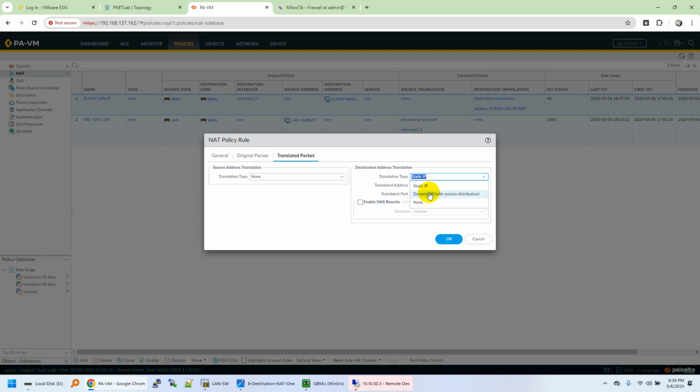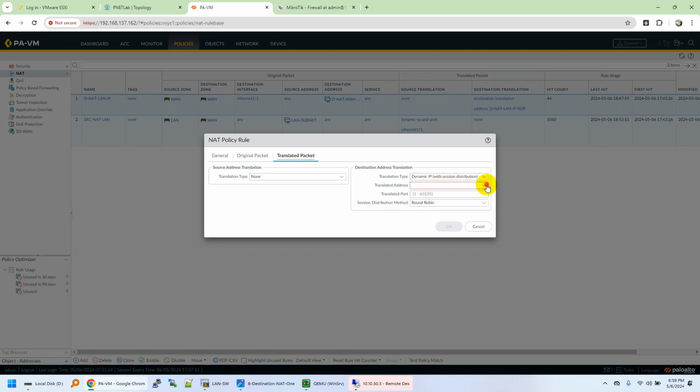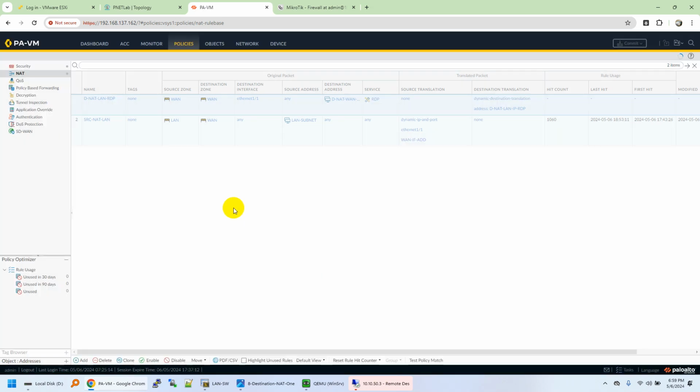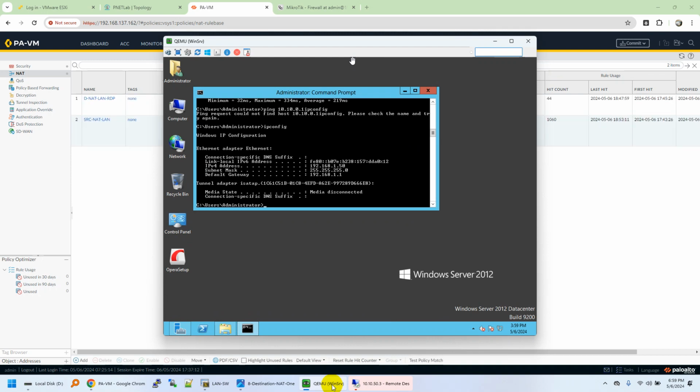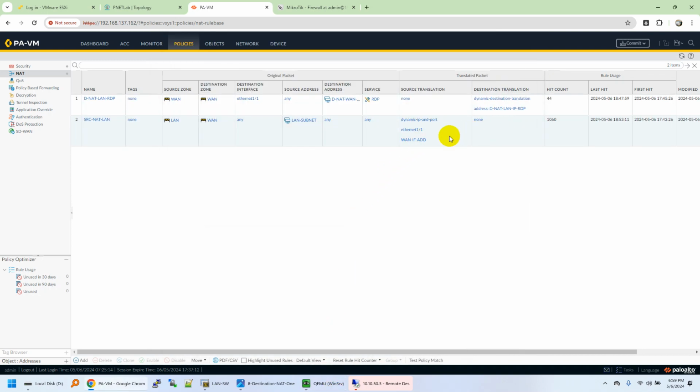We need to modify it to dynamic IP. And what is the RDP? RDP is 192.168.1.50, DNAT LAN IP RDP, the server 1.50. So you can also see over here the value 192.168.1.50.